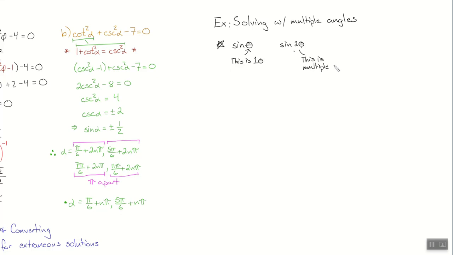Now, the reason that I'm changing that language is because it doesn't matter if it's 2 theta or 1/2 theta, which is also a multiple of theta, or in the more general sense, we could look at this as some number k theta. In these situations, if this value of k, or b if we look at our old graphs and we just use letters to match up with how we simplify things generally, we get the same techniques, but there's a little additional thought that's going to happen with it. So let's dig in and solve a multiple angle, which we'll get some identities out for some of these.